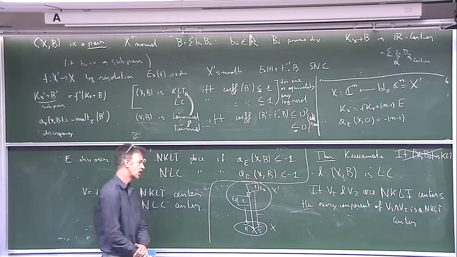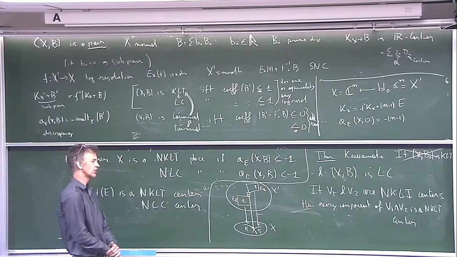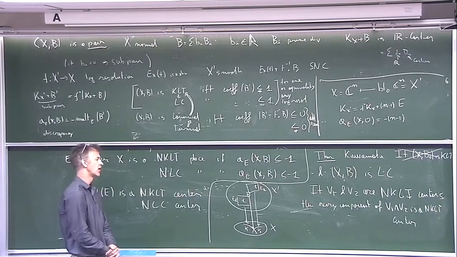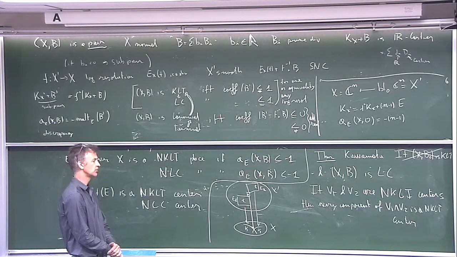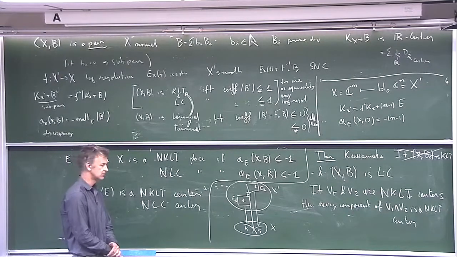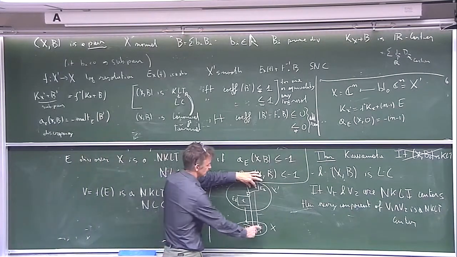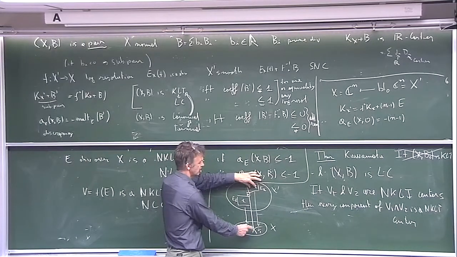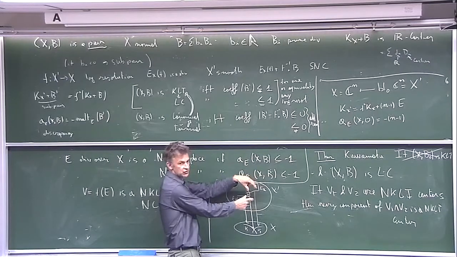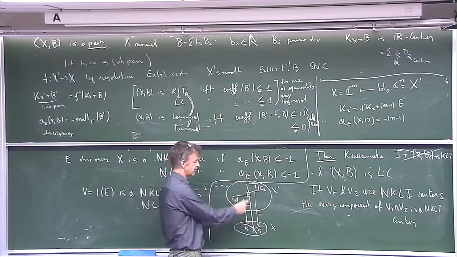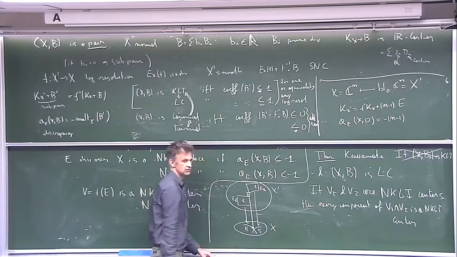So what's going on is essentially some version of the connectedness lemma. The set of non-Kawamata log terminal places is connected. So whenever you have one place that maps to V2 and one place that maps to V1, since they have to be connected, either these two intersect, or there's some divisor of coefficient 1 that's sort of connecting them. And that's what's going to give rise to this log canonical center.